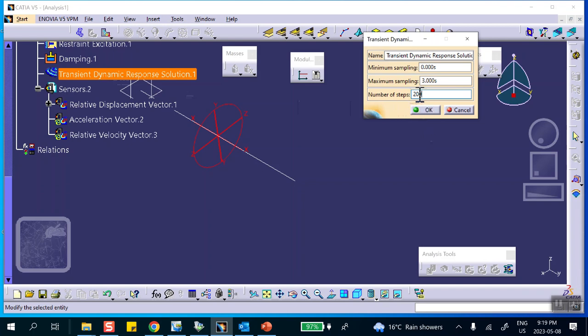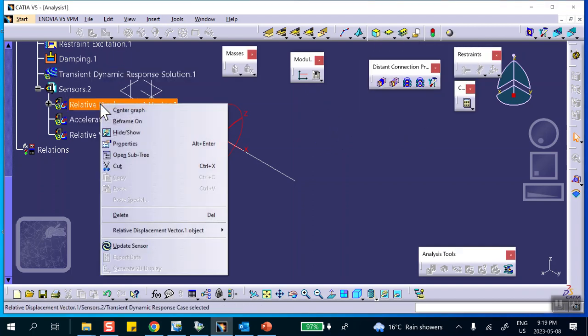The way it works, you start with something, for example, default. You get a graph. You go make it 200. Look at the graph. Has it changed a lot? If the answer is yes, then maybe you have to go and select even more. And then check again until a point where things don't change that much. So just for the heck of it, I'm going to make it 1,000. I'm not going to do it in several steps. I'm just going to make it big number of steps, 1,000.